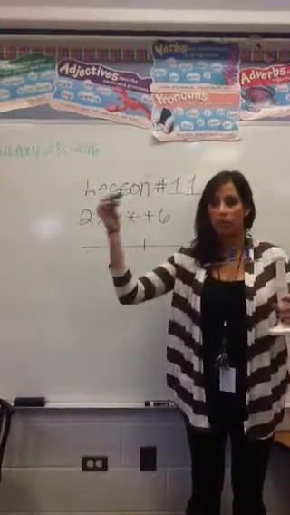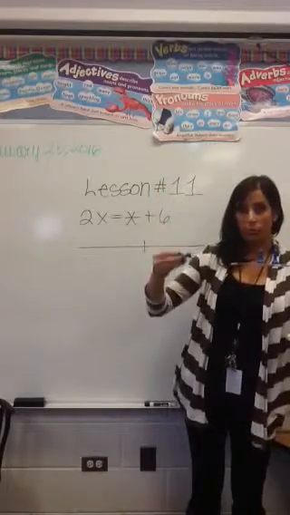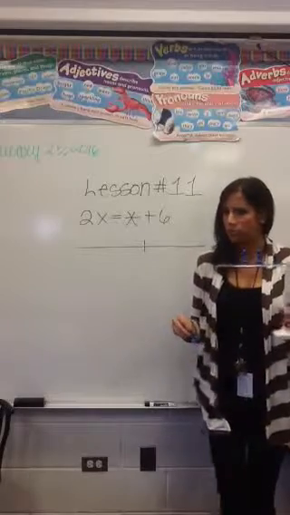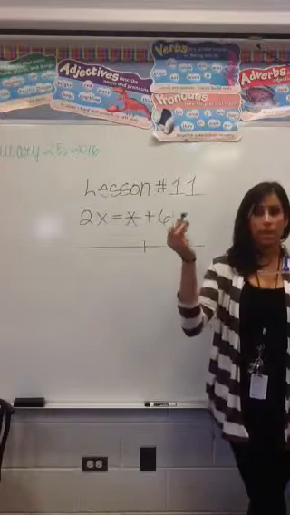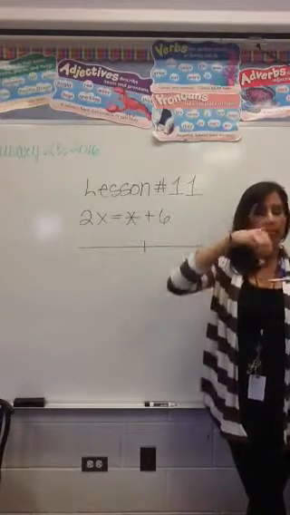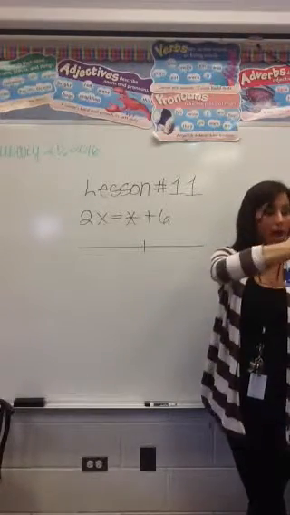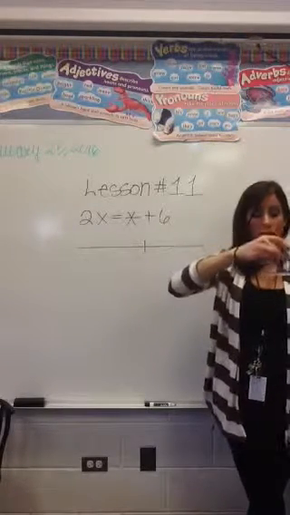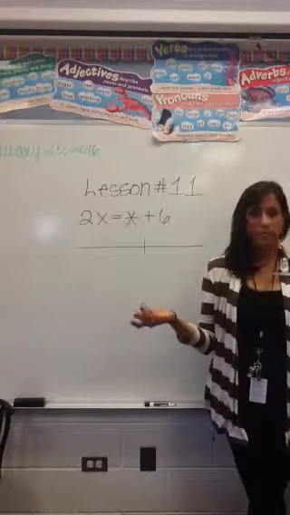So regardless of what side, left or right, you're always left with x's or stars on one side, and then your number cube on the other. So Maggie, what do we need to remove? The star. Yeah, we want to get rid of the star. So in this case, if you're going to add a 0 pair to your equation, you're going to add it to the opposite side of what you're trying to remove. Because my star's on this side and I want to take it off, I'm going to add my 0 pair to my left side. By doing that, I've now created my next legal move.